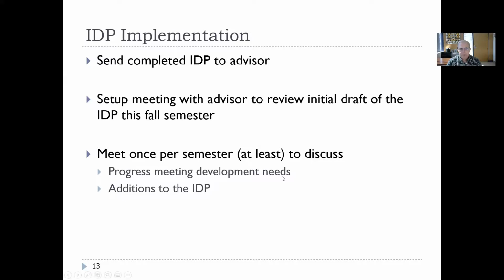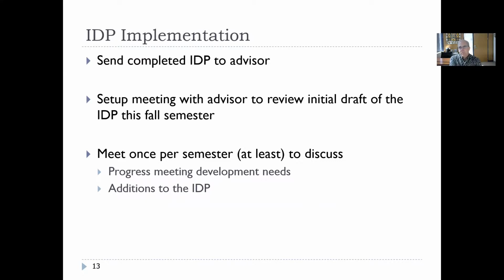They're going to send it to your advisor, and you set up a meeting with your advisor in the process of implementation. Now you've got one in your hands, and the advisor will review the initial draft and then make some suggestions. Maybe you might send it back again with some additional items, and then, okay, that's it. That's your IDP for now.